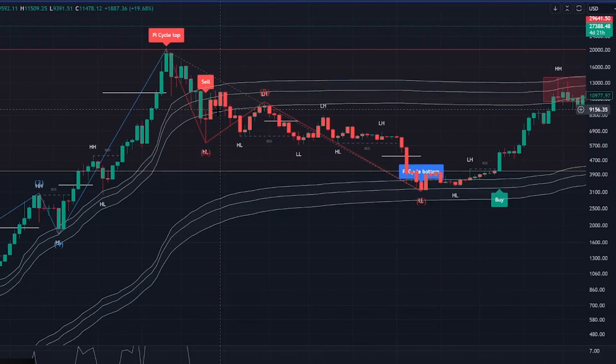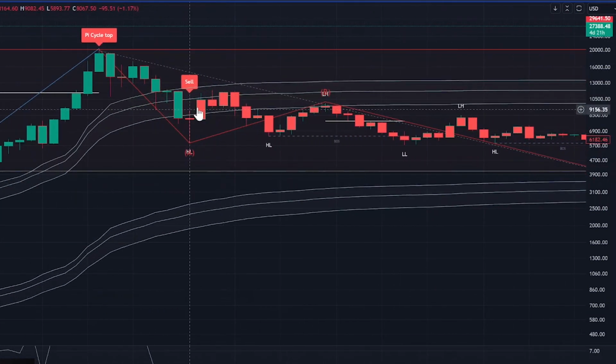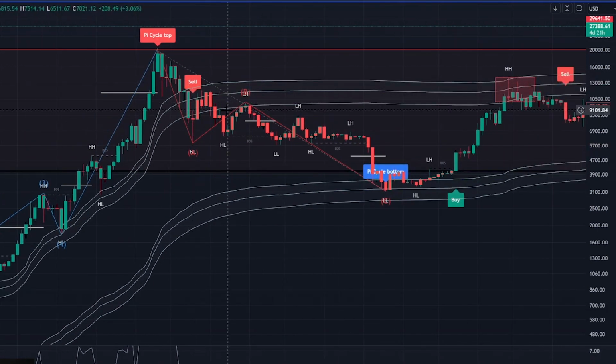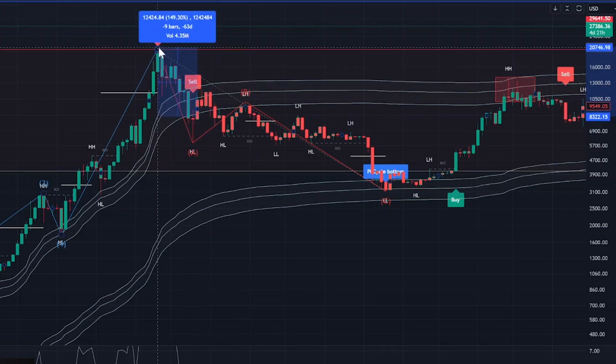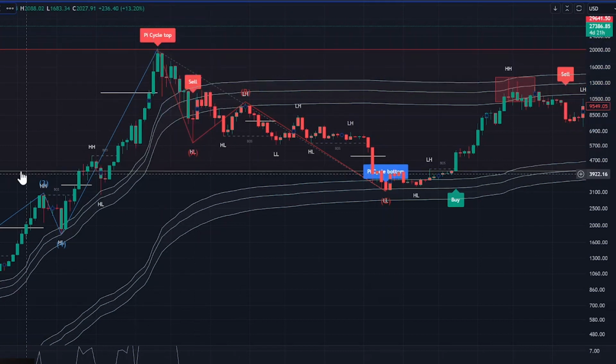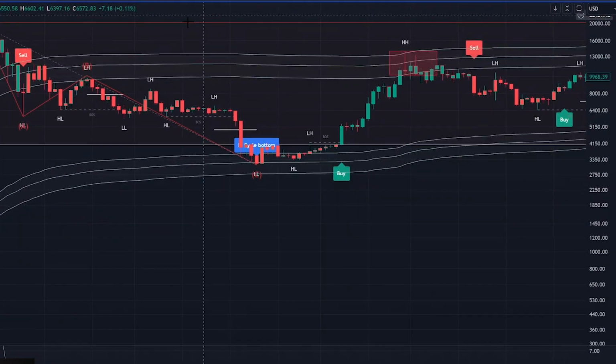So did we get to the top of the bands? Not really. We kind of did, but you sort of use that mid band at the very least to get yourself out. So that's kind of how you do it, right? If we haven't even touched it, haven't even closed inside, or well, you close inside the bands here, but you haven't really convincingly closed below the bottom of the bands or anything like that, it's a good time to start to get out. Hopefully you took profit at the price cycle top. That's 100%, 150%. Geez, Bitcoin used to make massive moves.